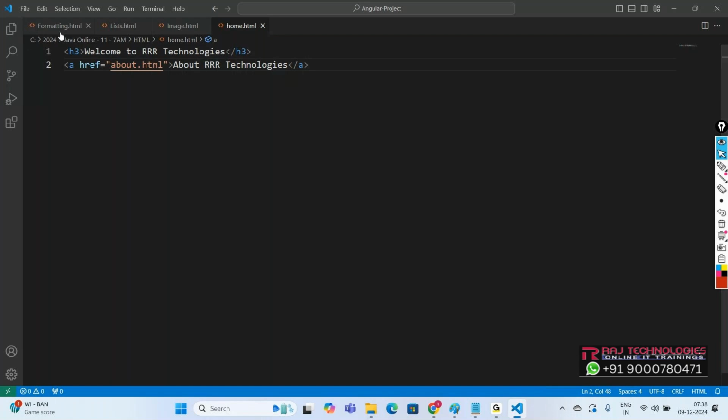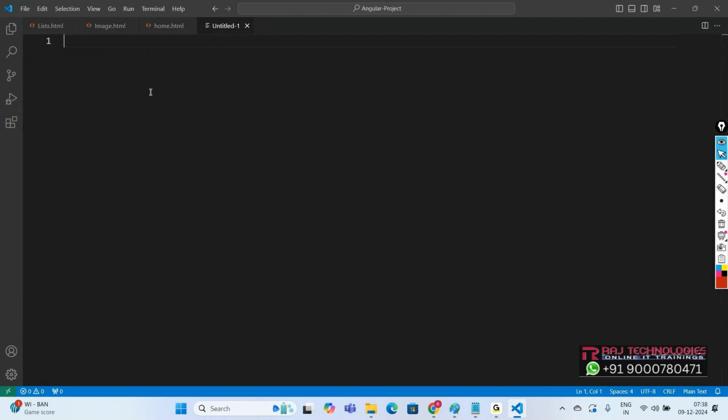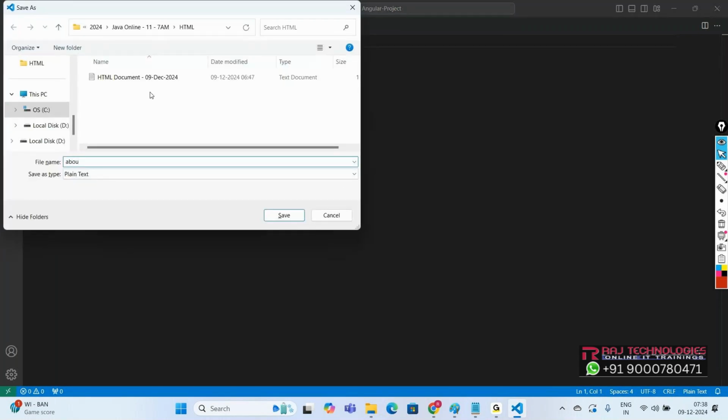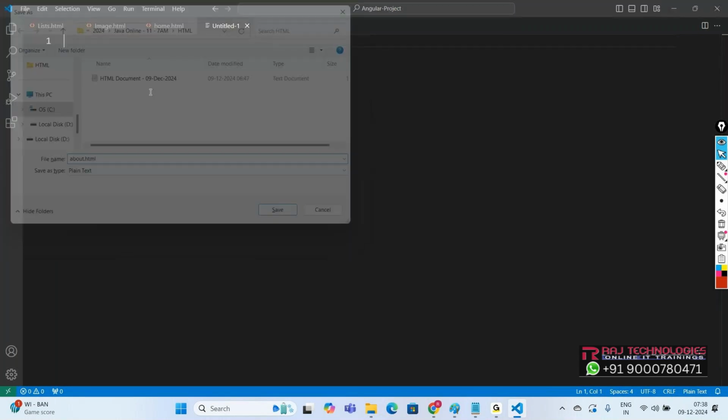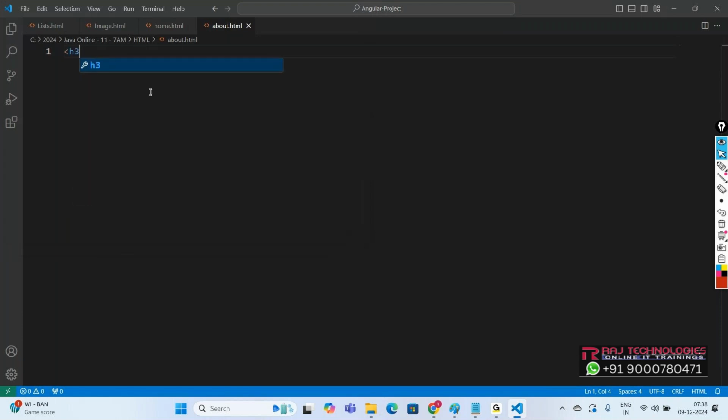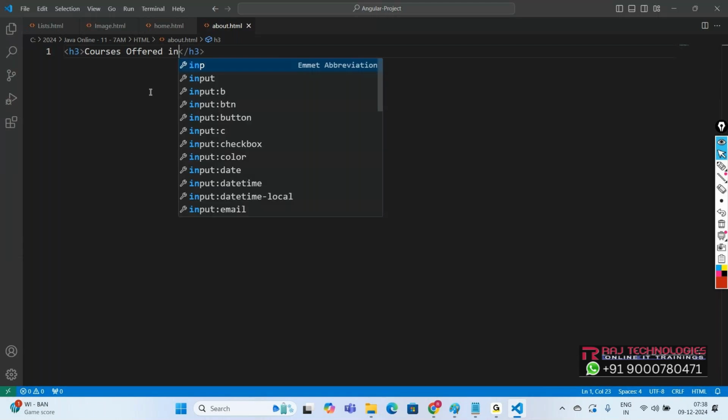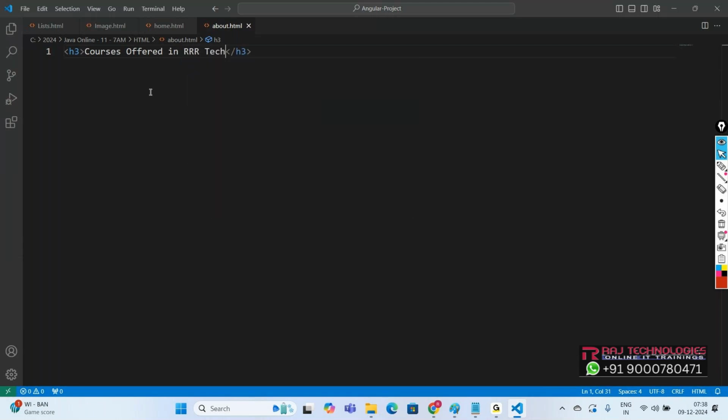Now create a new text file, save it as about.html. Here we'll write courses offered in RRR Technologies.